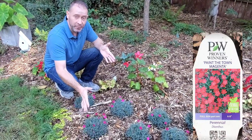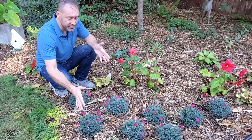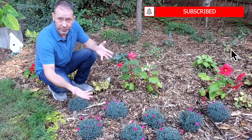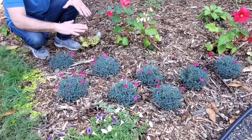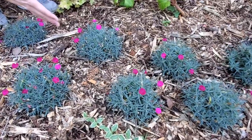These are Paint the Town Magenta Pinks, or Paint the Town Magenta Dianthus. These plants are known commonly as just Dianthus or Pinks. You'll see people refer to them as that. That's what these are. These are an actual hybrid, and so these have been mixed genetically with other Dianthus to have this beautiful plant as you see it right here.